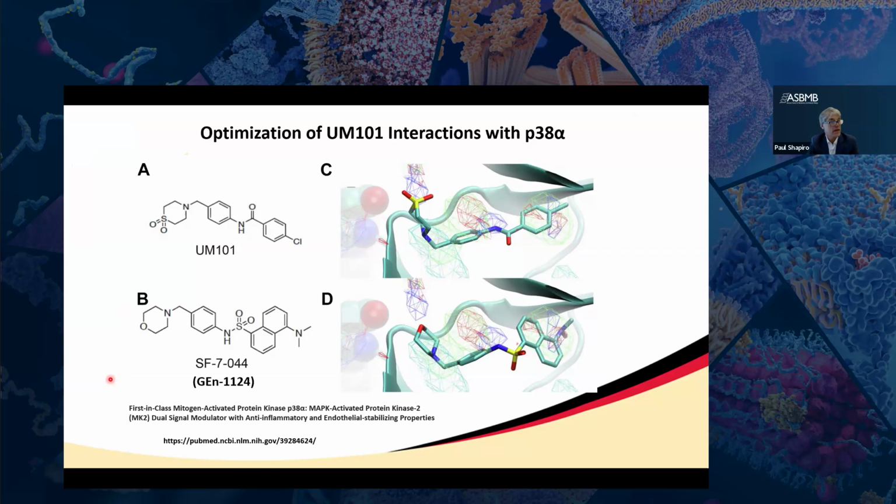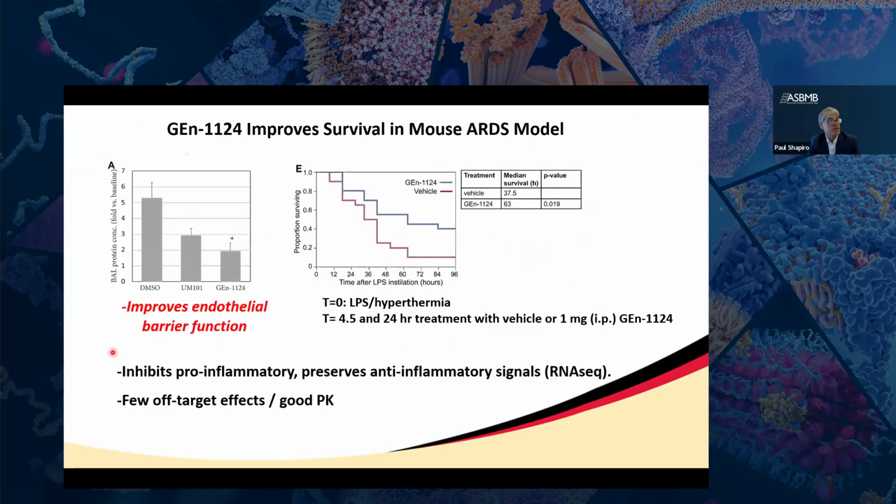And just a little bit of details on some of the biological activity of this compound is shown here. So one of the things that we noticed with these modulators is that they improved endothelial barrier function. And that's an important thing to prevent leakage of fluids, say, into the lung. And that's what these data show. And so this is basically a measurement of protein that leaks into the bronchiolar lavage fluid. And so the control is here, and then our parent compound is here, and then our optimized compound, Gen 1124, is shown here. So a reduction in protein that leaks into the lung, meaning that the endothelial barrier is tightening, and that is an interesting finding, because we could apply these to other types of disorders that might involve endothelial barrier function leak and dysfunction.